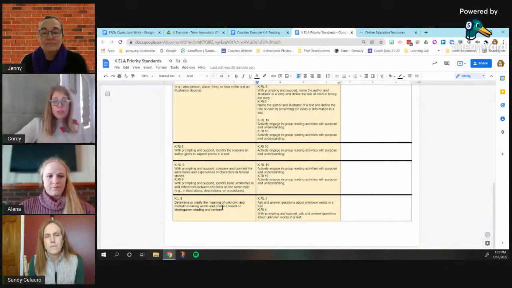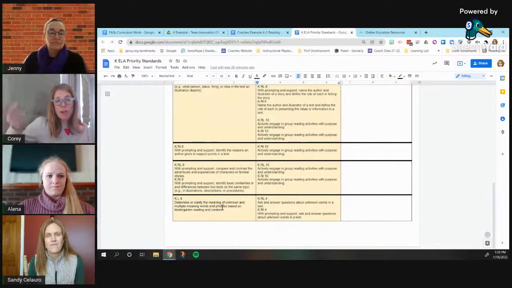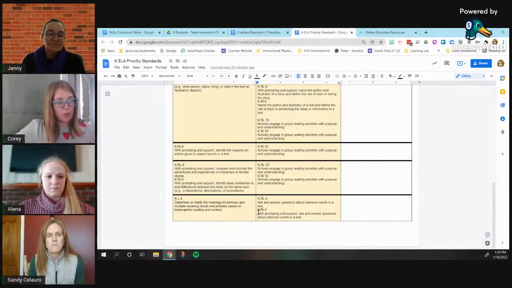So your supporting standards in one topic area may be a supporting standard in another, as is the case here with the informational text and the language. So that is an example of some work that we did at the elementary level. And again, not the correct way, just one way.